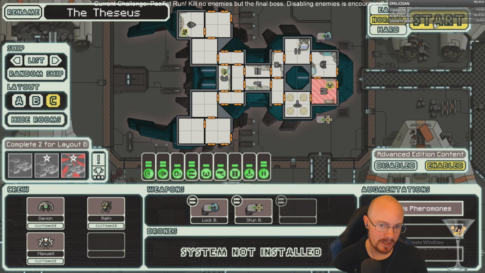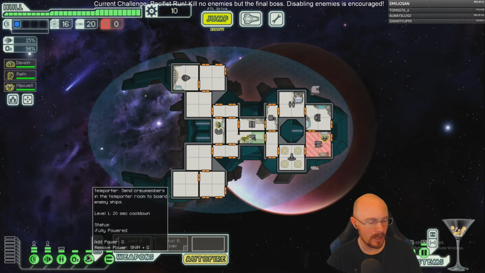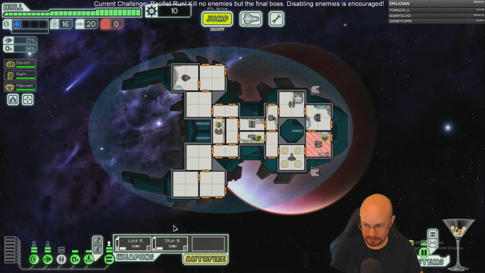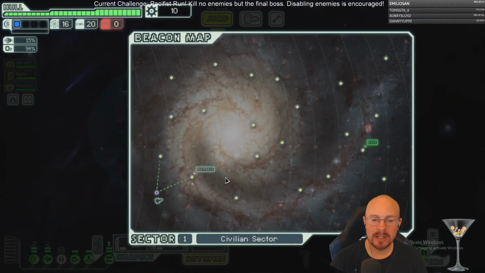I'm going to do this on no pause right now. So I'm going to keep it on normal for now. We'll do no pause normal. Okay. You got Envoy. That's what you get for mega lulling me.